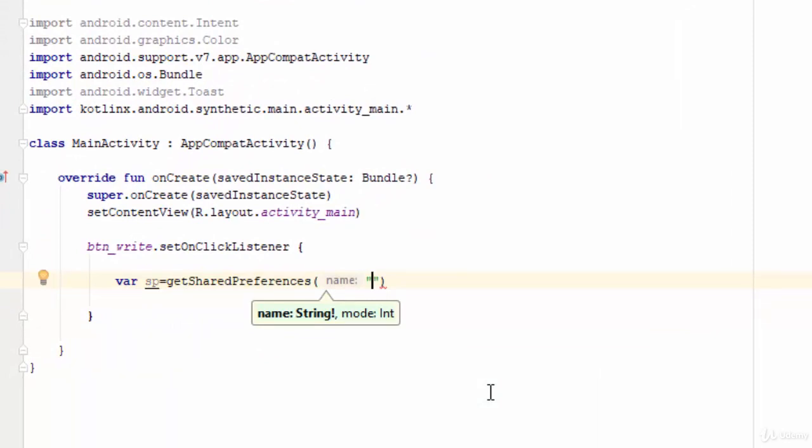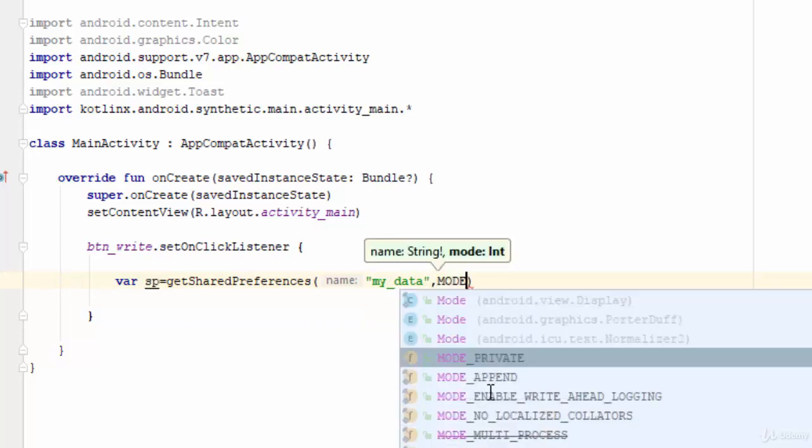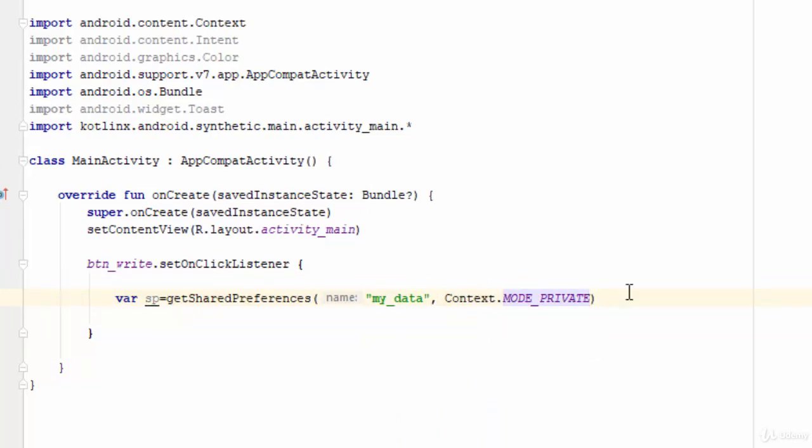This file will be stored in the mobile device, so let's say something like my data. The second is the mode, and I'm going to use mode private. What is the mode? The mode private means this file will be exclusive for your app, so no other apps can use this file.